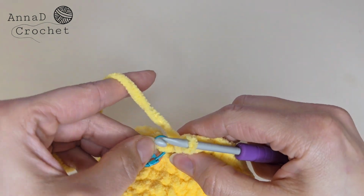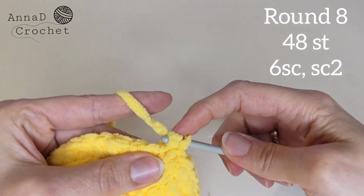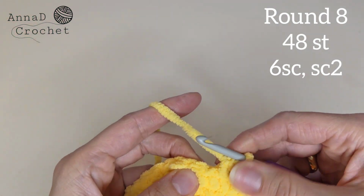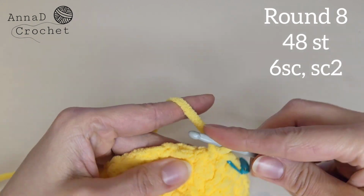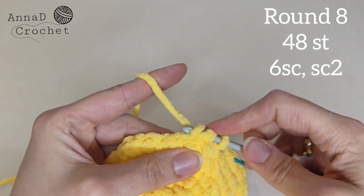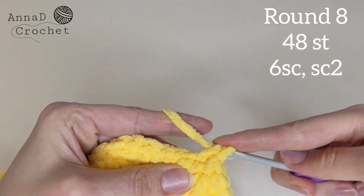And let's start round number eight. Make one single crochet into the next six stitches. Then make two single crochet into the next stitch. You should have 48 stitches in round number eight. So one single crochet into the next six stitches, two single crochet into the next stitch, continue all around.